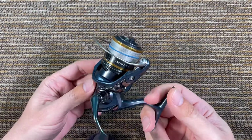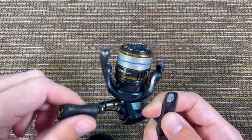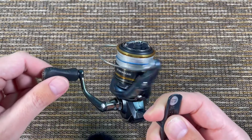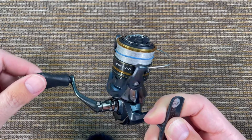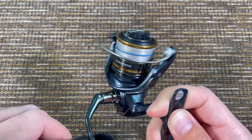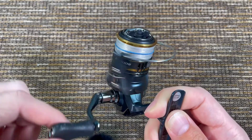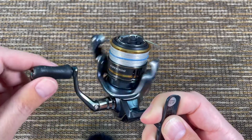So I get the reel out of the box and I just turn the handle. I just turn the handle and I turn the handle and I turn the handle. And then I wish you could have heard me, or I could have recorded myself, say just to myself alone in my office, "Oh my God." Because that's what I said, even though I was all alone.